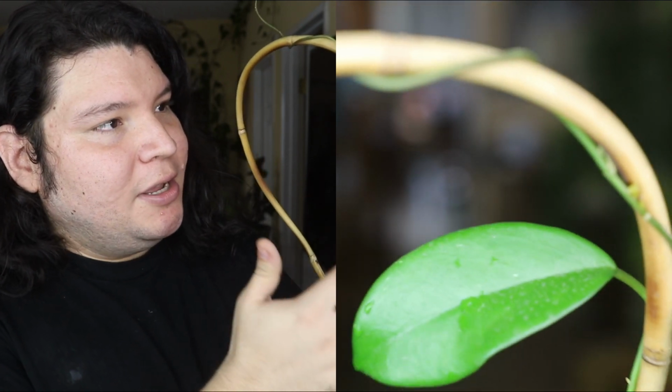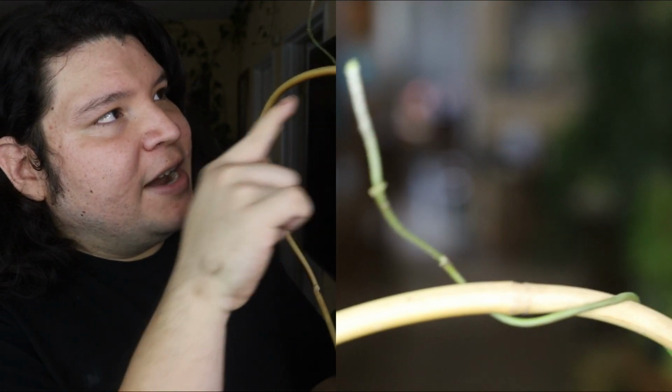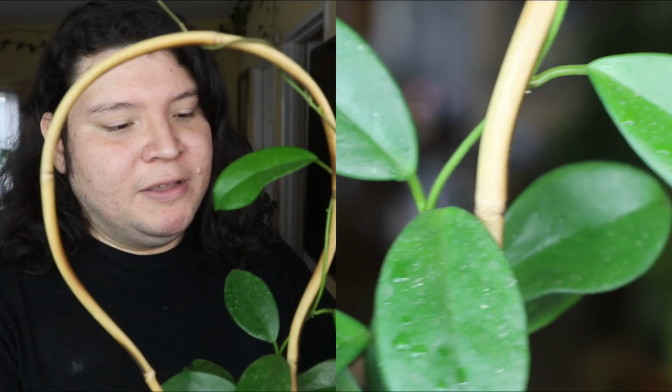I absolutely love the color green on this plant. It's a nice, vibrant, deep, glossy green, and the tendril here really took a liking to the little hoop that I gave it right here. And you can see right here, it's just vining itself on this. It does have little leaves growing on those little nodes that I'm looking at, and the tendril is a little bit fussy. But I absolutely love this plant. It arrived in really good, healthy condition, and it's just taking off from there. I absolutely love this plant, guys.